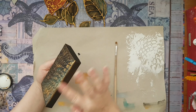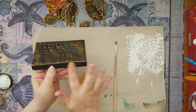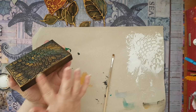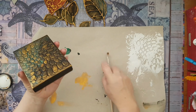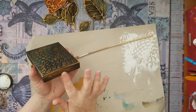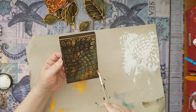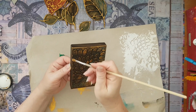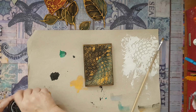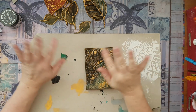Going over the sides a little bit, and it's picking up all kinds of details, so it's not completely black. Here it is. That's my background. Very dramatic. You can do pastels and do another effect altogether different.